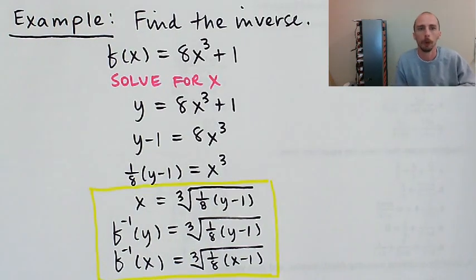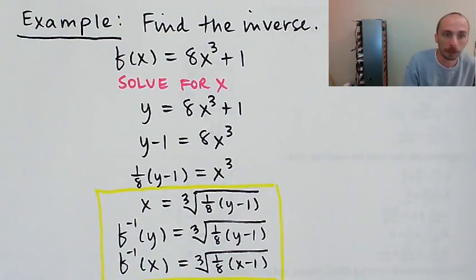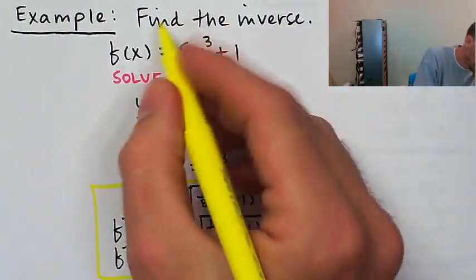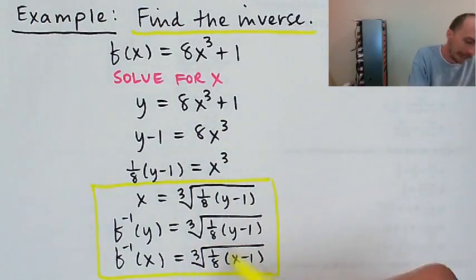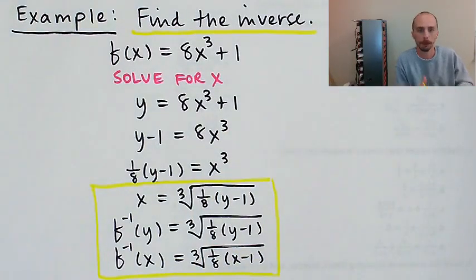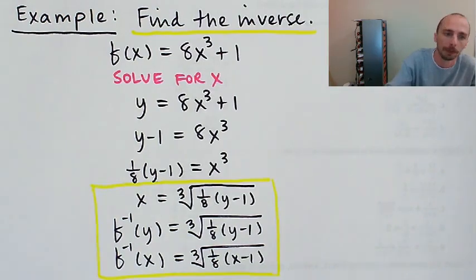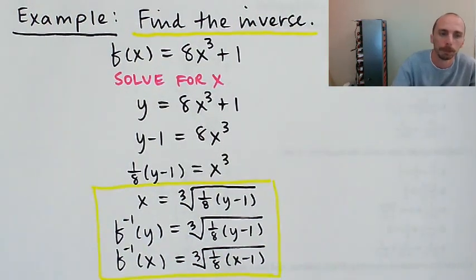But before I move on and do one more example, I want to point out that, at least in my class, for the prompt find the inverse, any of these three would be an acceptable answer. It's only when they say find f inverse of x that we have to go all the way to that last step.